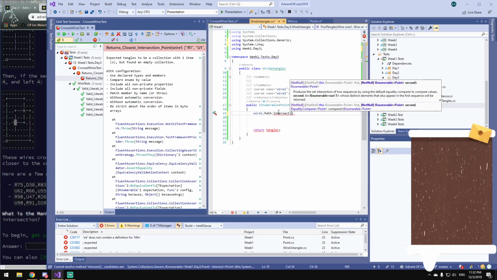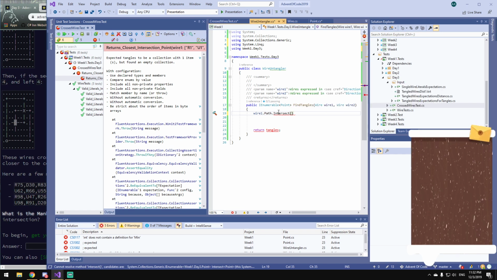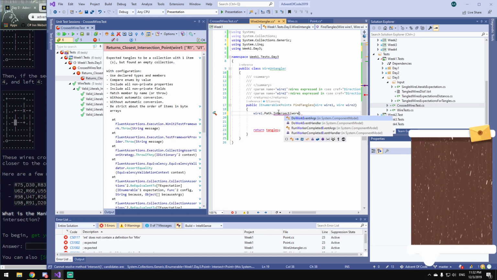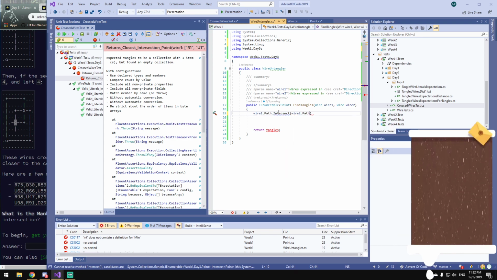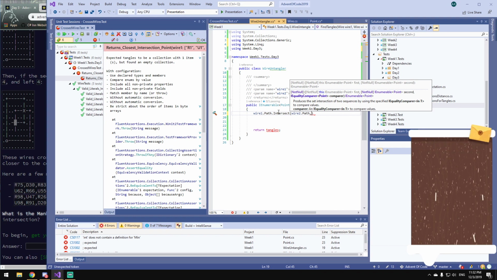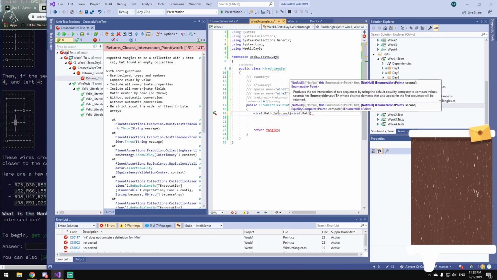Awesome. So I intersect wire 2, path. And I need to compare the two.